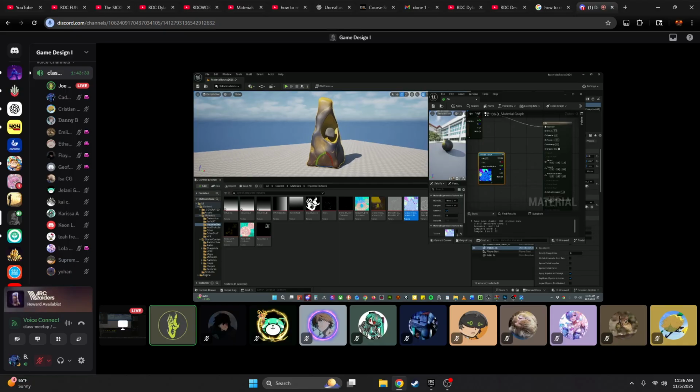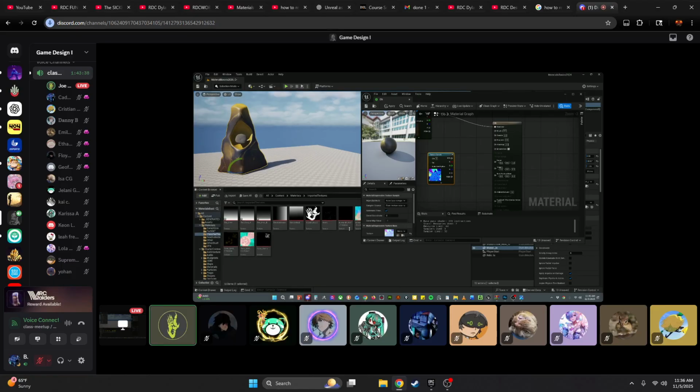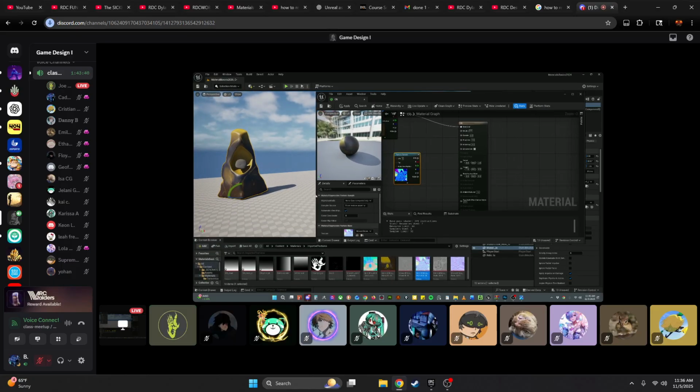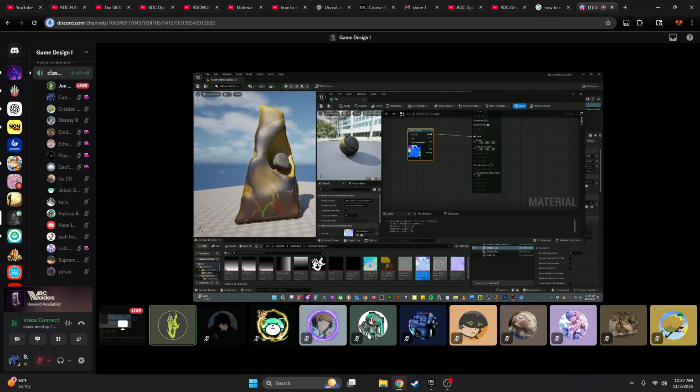Put this in a position where it's easier to see while I'm working here. Let's drag this down here also. So the normal map is going to go directly into the normal. And what that normal is going to allow me to do is, see how I'm losing this? So let me show you this trick here.